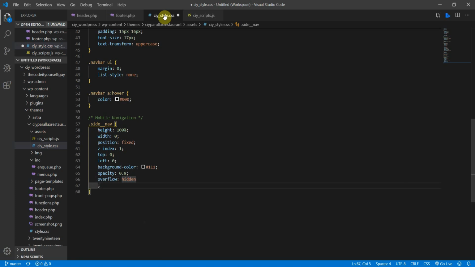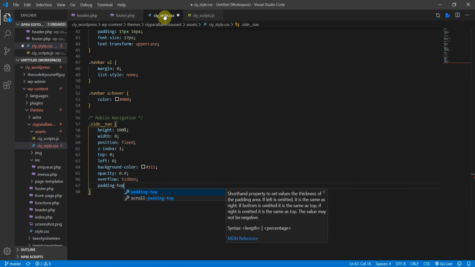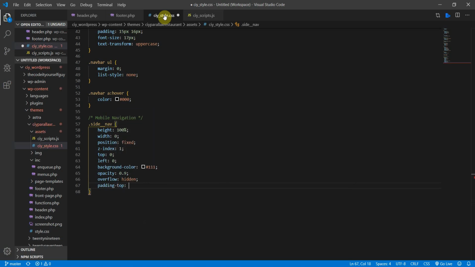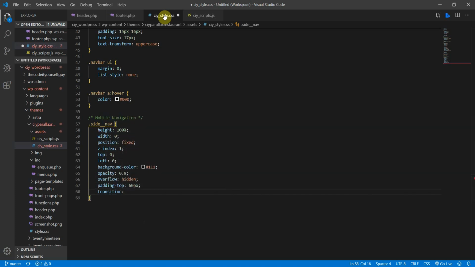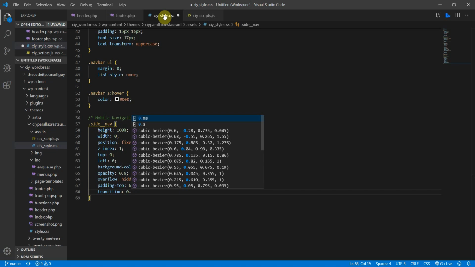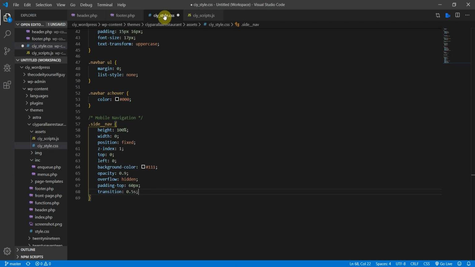Then the padding top, gonna do 60 pixels on that one. Then transition 0.5. See what that looks like later.